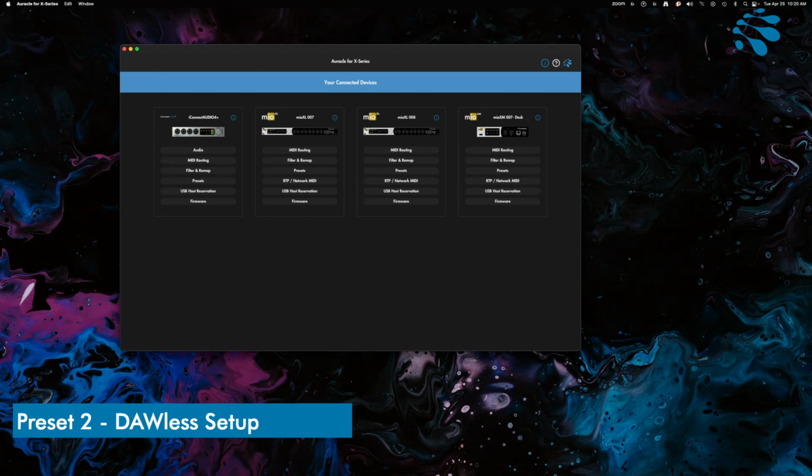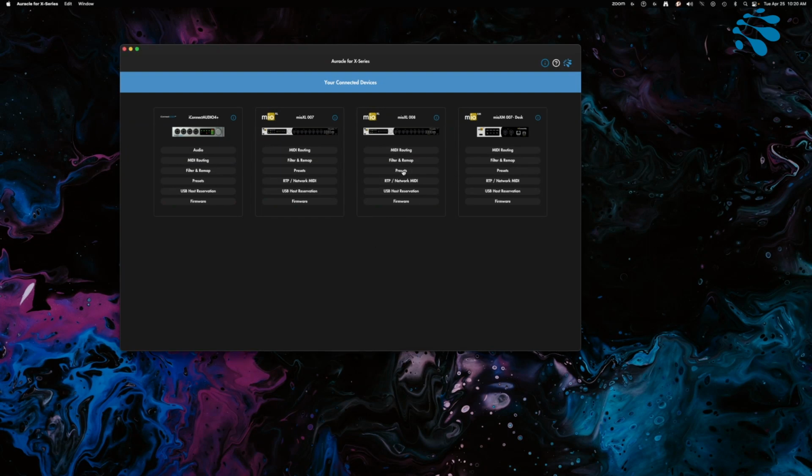I think that's about it. So now we've got our DAW setup and our DAWless setup. Since you're not using a computer, the best way to switch through these presets is just to turn the knob on the front of the mioXL. Once you get to the preset that you want, click in on the knob, just one quick click, and it will load that preset. If you are on a mioXM, you just want to touch the appropriate LED that corresponds with memory 1, 2, 3, 4, which is preset 1, 2, 3, 4 in that sequence. And I think that's about all we need to do with this.